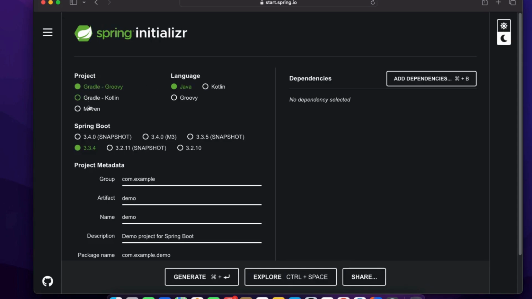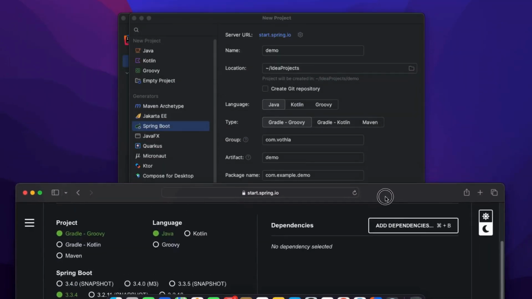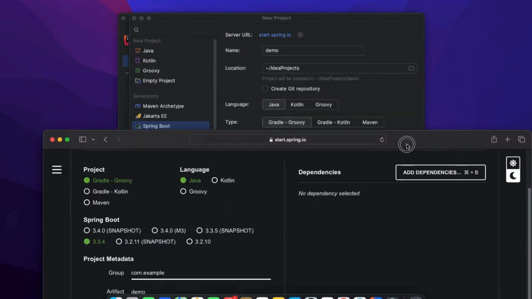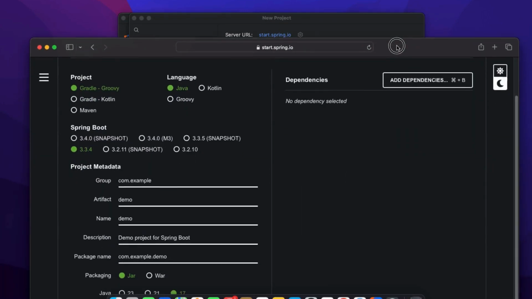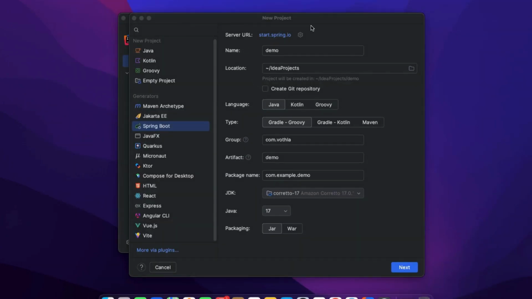So we have a project, we have a language, we have Boot versions and so on. When you compare with IntelliJ, the options are similar to the one we have in the browser as well. So we'll proceed with IntelliJ itself.